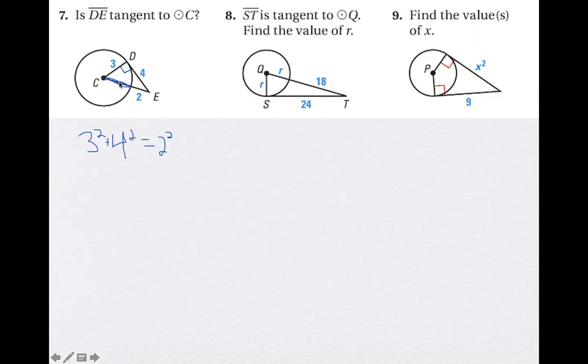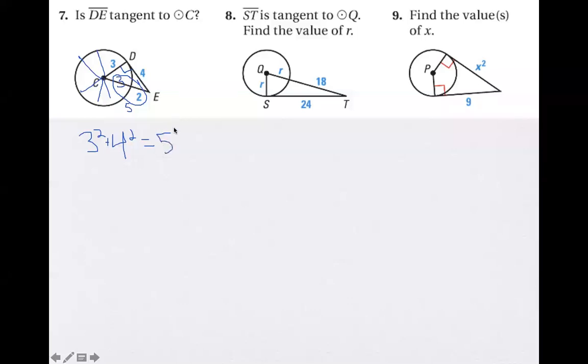They didn't give it to us. Ah, but they did. Remember, there's infinite radii in a circle, okay? Never forget that. If you know the radius in one circle, you know the radius at all other points of that circle. So because I see that this is 3, this is also 3. This comes up a lot, so please be careful with that and don't be tricked by it. So guys, your hypotenuse is 3 plus 2, which is 5. So let me go ahead and fix my equation here, okay? Always look for radius and mark it up. We're going to try and trick you like that.